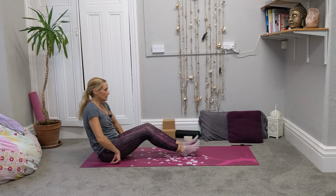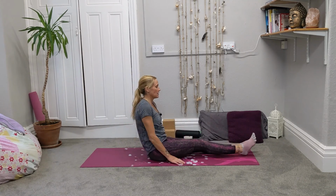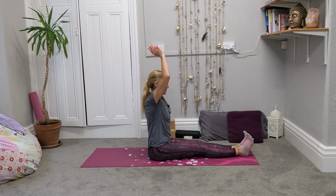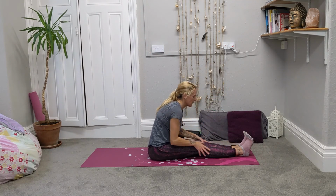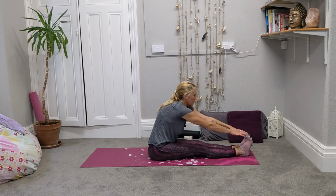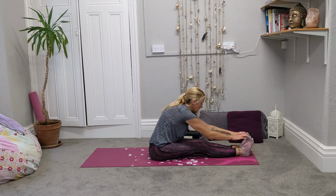Unravel the legs. Send them out in front. Sit nice and tall. Reach both arms up. And then as you exhale, take a fold. So just bringing the hands down wherever they feel comfortable. And then as you breathe out, work on squeezing the belly and the chest together. So just take the body as far as it is prepared to go.